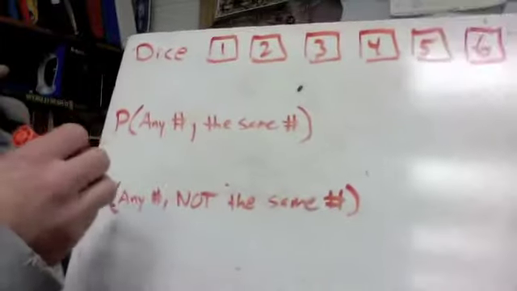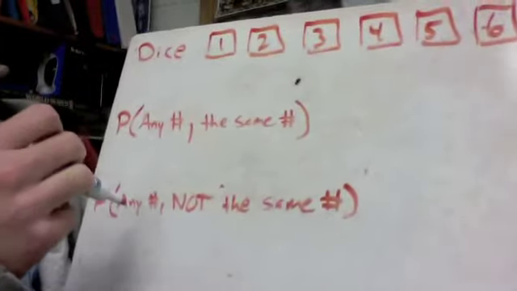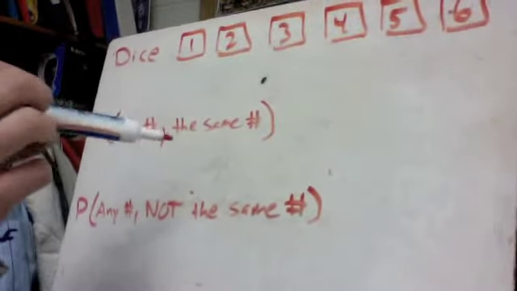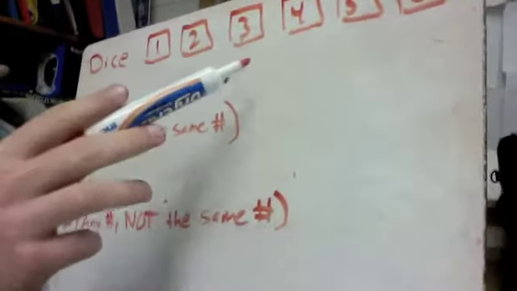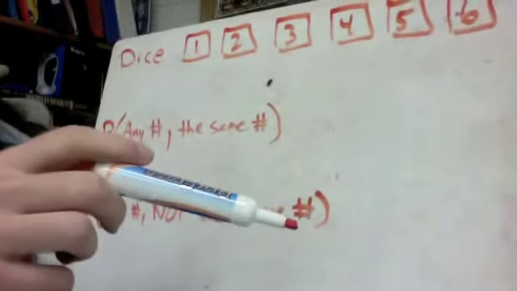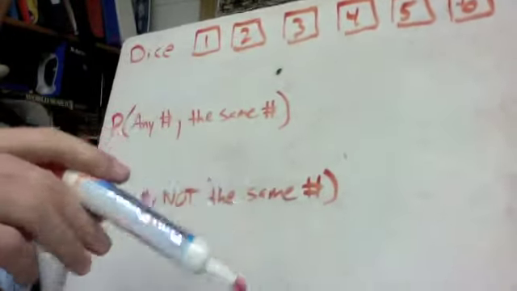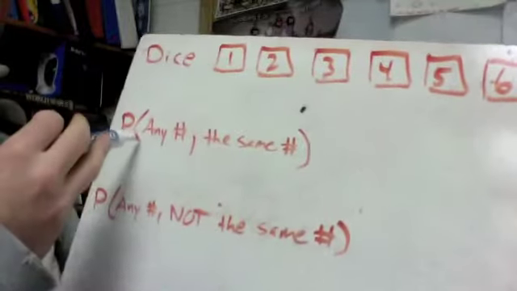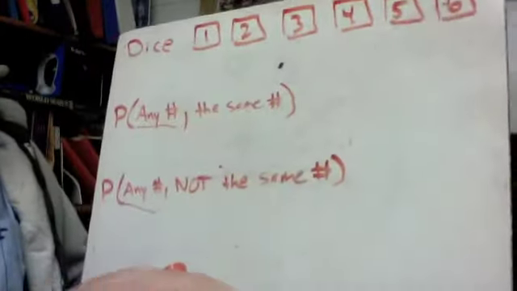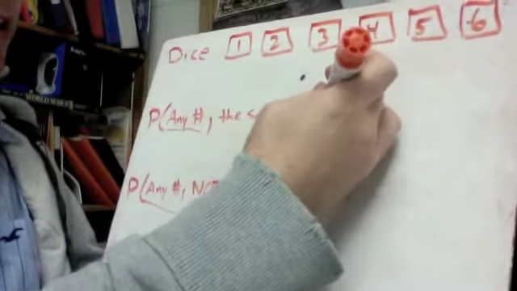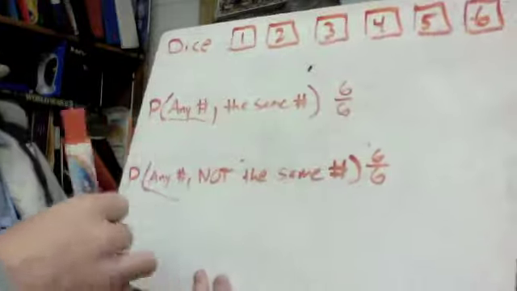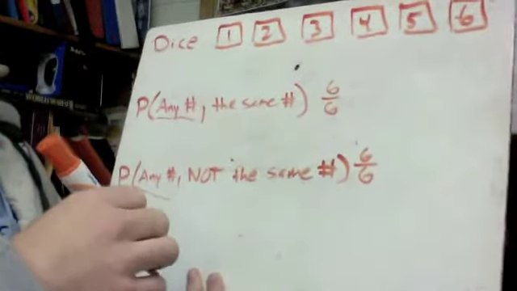The first part is we can roll any number, okay? But we're not going to pick out which one it is first, okay? I couldn't say, well, the number we're going to get is 4, so it'd be a 1 out of 6 chance, and then to get the same number would also be a 1 out of 6 chance. We can get any number to start with, so actually, this is going to be one of those certain probabilities. It's going to happen every single time. So I would actually get a 6 out of 6 chance to start both of these, because I can start with any number.